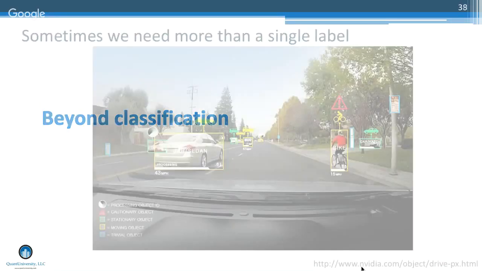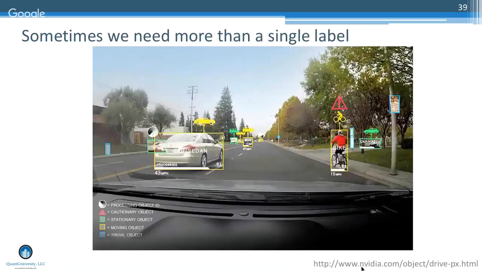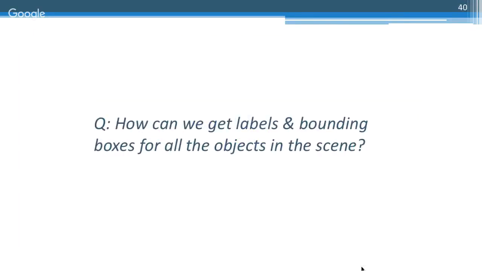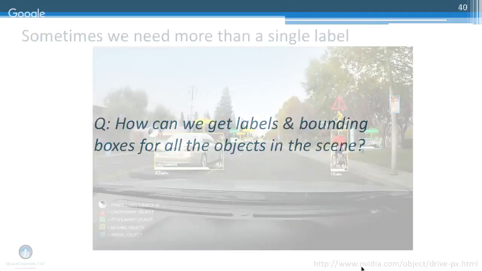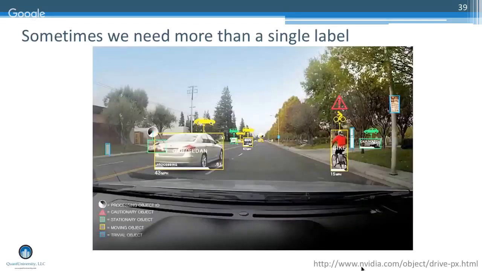So sometimes we're not just doing classification, right? I might want to do essentially object detection and then classification. So something like this, right? Figure out, okay, there's cars, pedestrians, trees, etc. And there's some cool ways to do that. So how do we find bounding boxes and labels for objects in the scene? One thing you can do is just run your classifier on every subimage or on many subimages and see where it says, hey, I found a car. That works, but it's incredibly slow.